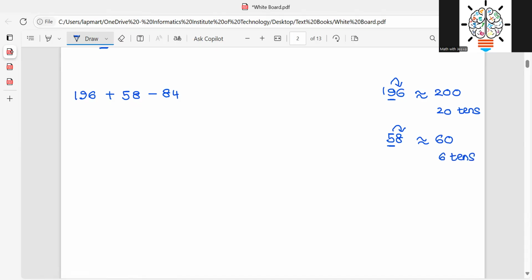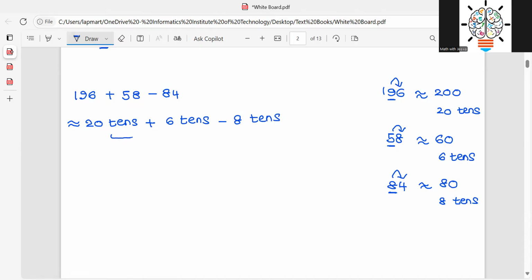You just see what I'm doing. This is how you want to write the answer in the exam also. You look at the next number. It is less than 5. Therefore, we don't need to add anything. You write it as 80. And this is 8 tens. Then I write 196 means 20 tens. Right? Here I can't use the equal sign, so this is approximately equal to. So 6 tens, and this is 8 tens.